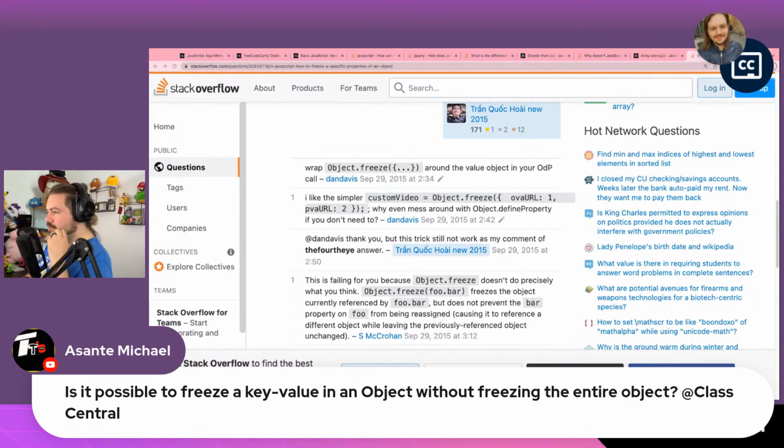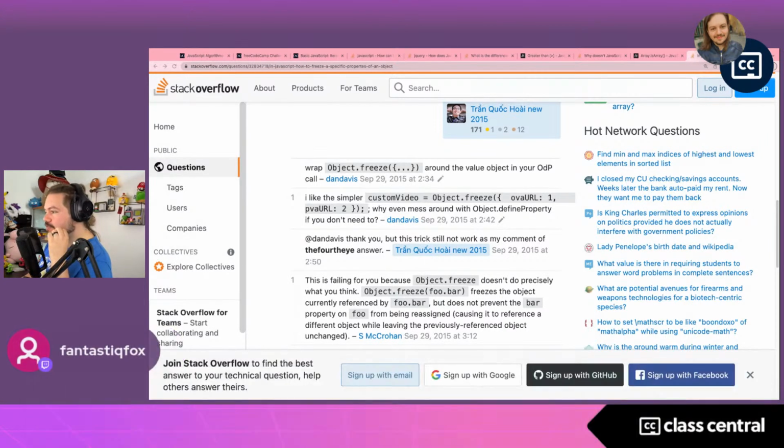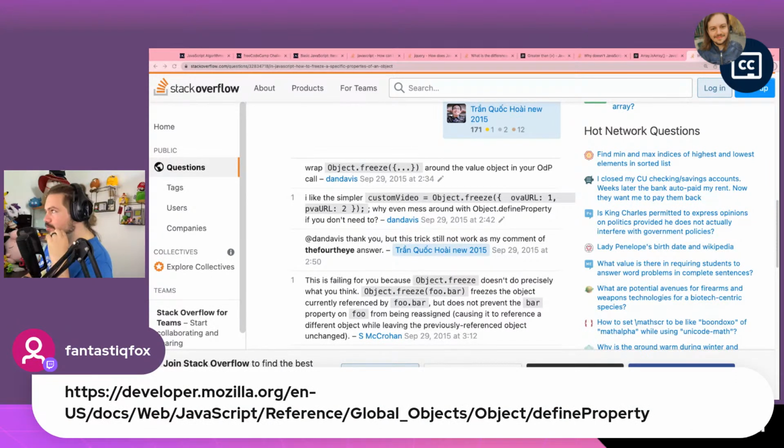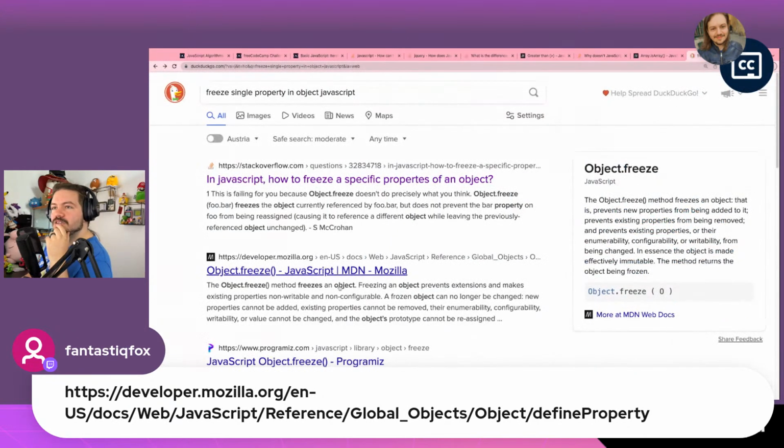Oh, hold up. Fantastic Fox has one. Kiki, can you get me that link, please? So we can open it up. The one that Fantastic Fox put up. I want to take a look at that. Let's have a look. Object. Yeah, because object freeze will freeze an entire object, which is all well and good. Let me see.